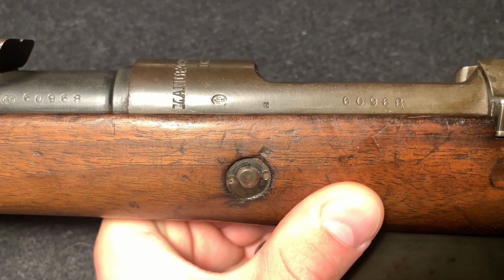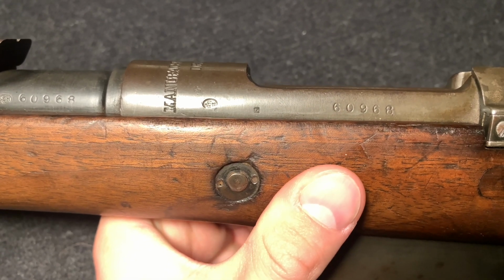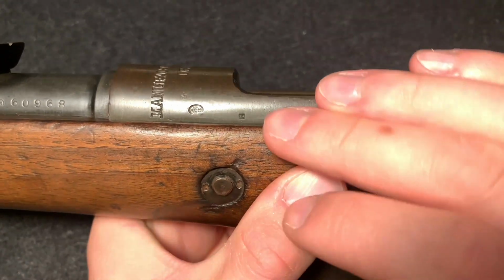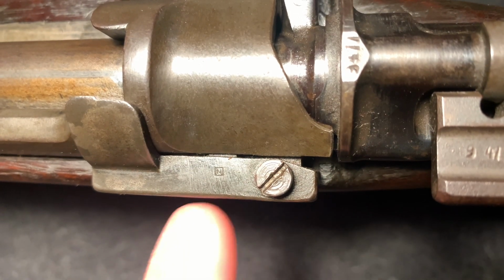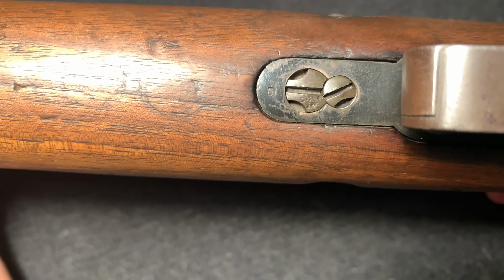And this leads me to believe that this is more likely a small inspector's parts marking. But it is possible that the early M89 markings were kept or simply just not erased. If anyone has more information on this, please let me know, as I am unsure exactly of what that marking means. You can see the same marking on the bolt release lever and the magazine floor plate, which are all parts kept from the M89 rifle.